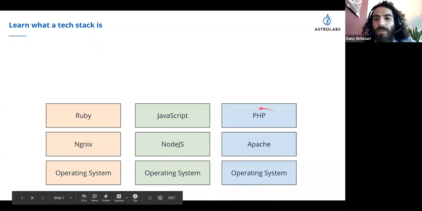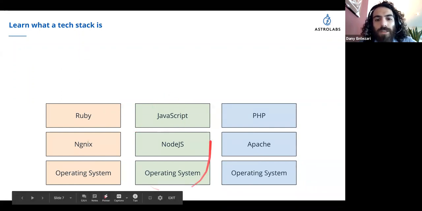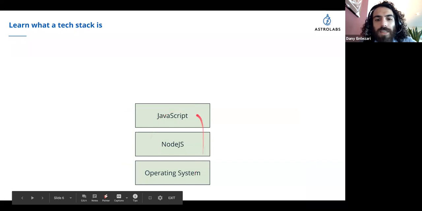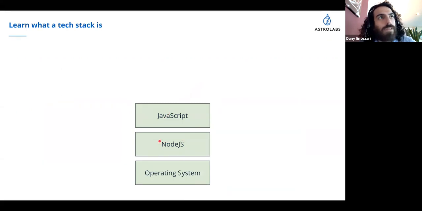So how do you go from a language like PHP to binary? How do you go from a language like JavaScript to binary? How do you go from a language like Ruby to binary? Well, you need some application to convert, to translate. So for JavaScript, I want you to focus on this. For JavaScript, that program, that compiler, that's the term we use to refer to something like this, that compiler is called Node.js.